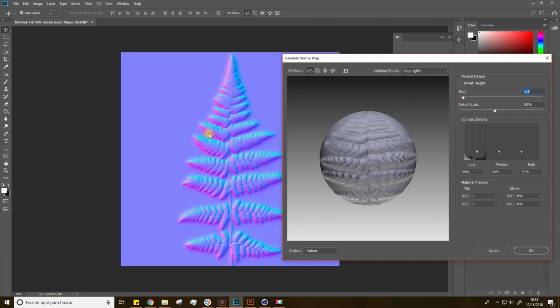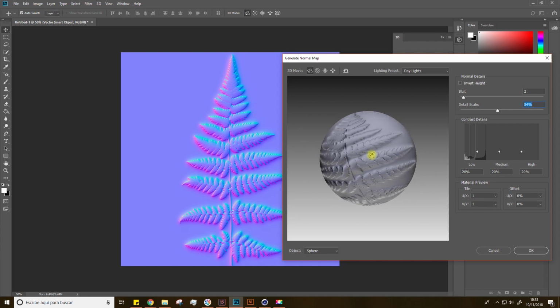The more focused, the stronger this effect will be, or less diffused. Leave this value at 2. Here we have the details scale viewer. We can move it to the bottom or to the top. If you have a look over here, we have the details contrast.